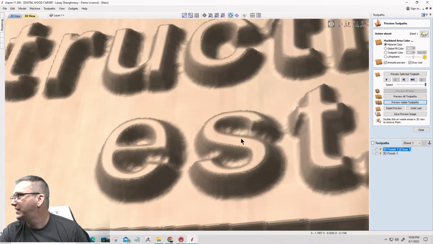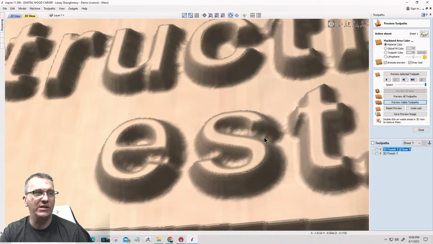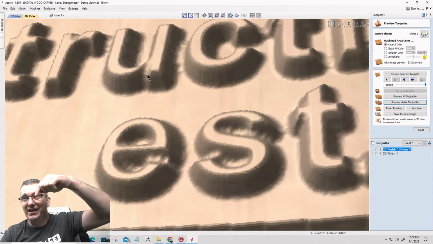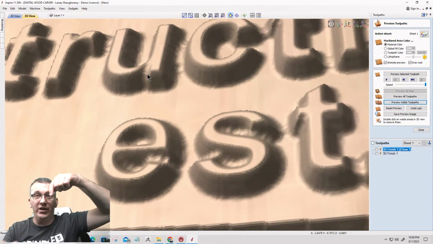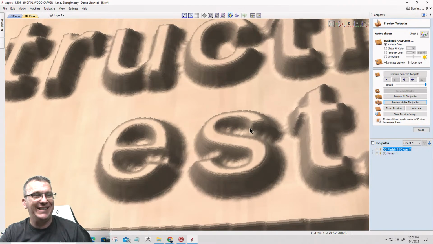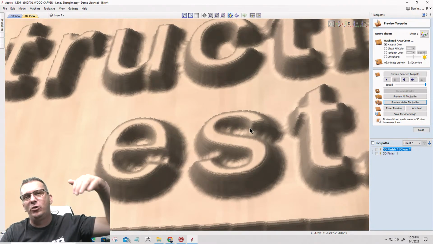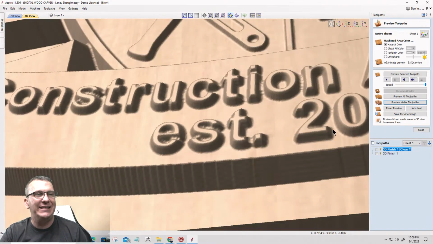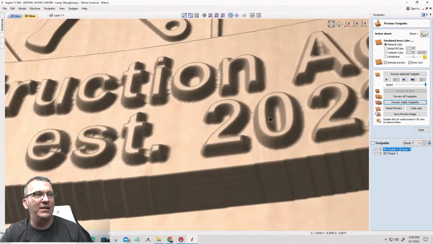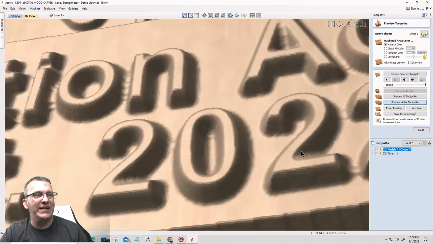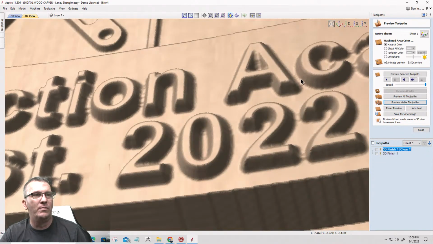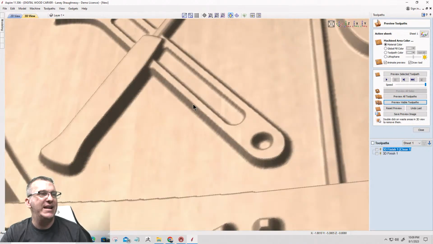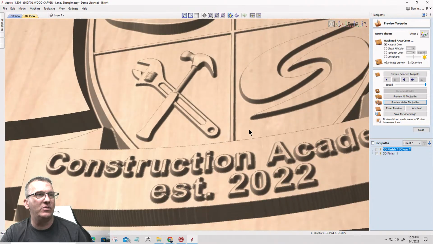Now, let's get into an area that has some detail here. Can you see these marks here, right here and here? You can see it between the C and the U and the R, and on the edges. That's the software showing you the tool marks that the 1/8 inch bit is making, because it can't quite get down into that detail. On certain radiuses and stuff, it can't get in, so it creates those tool marks.